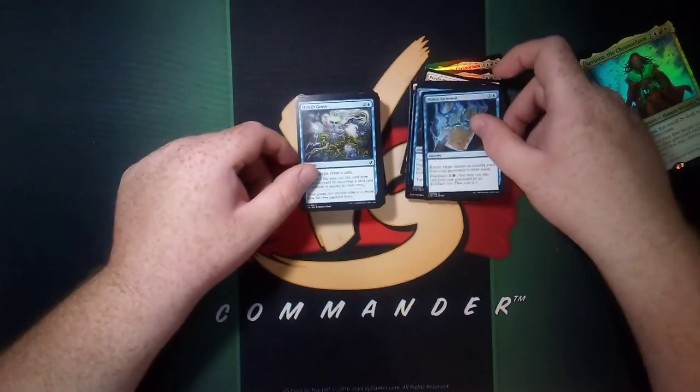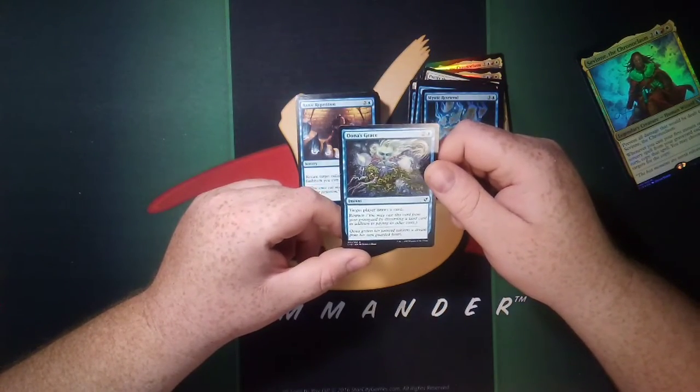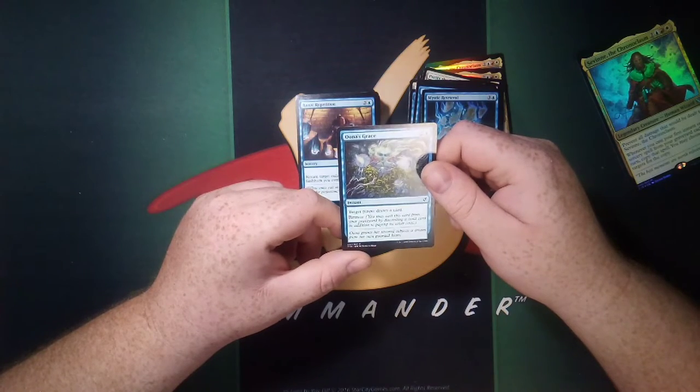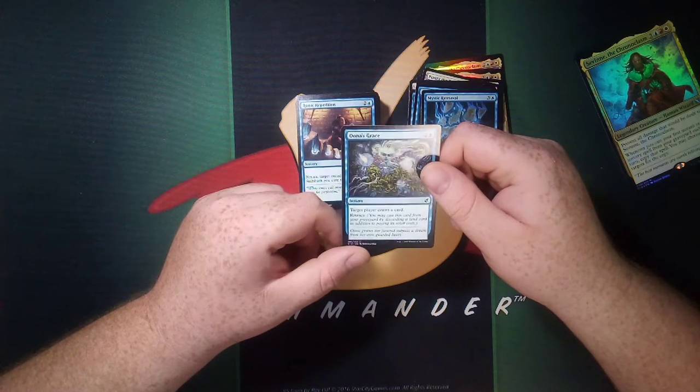3 for an enchantment. Whenever you cast a spell from your graveyard, draw a card. That's not bad. That'll see play in this. 2-drop for an instant. Draw a card with flashback for 3. Think Twice.